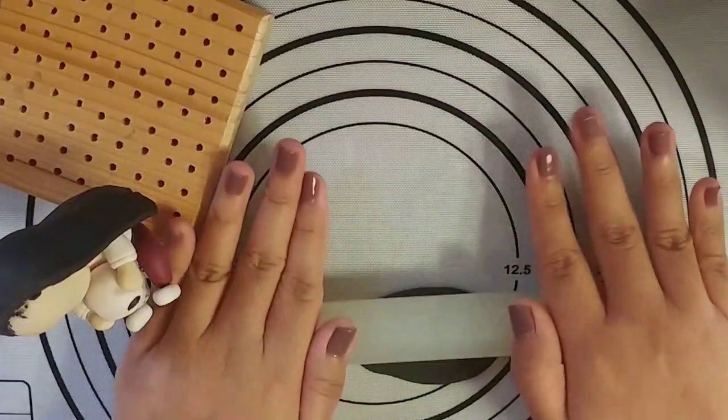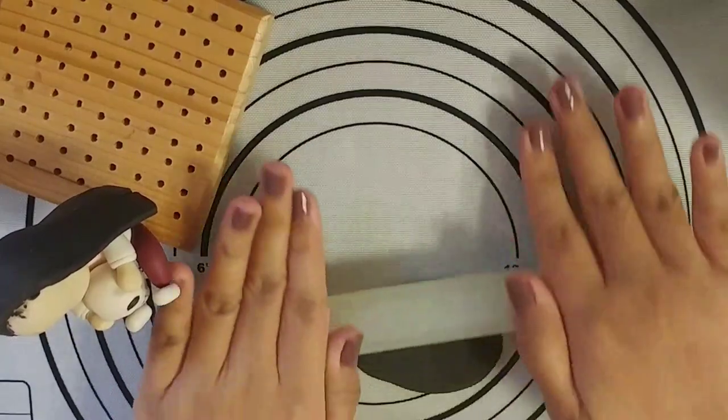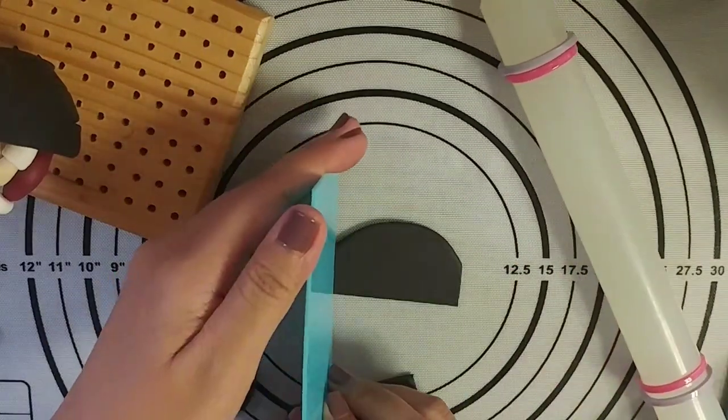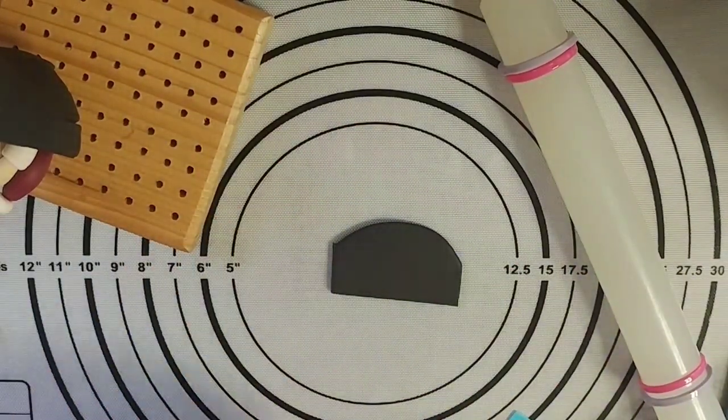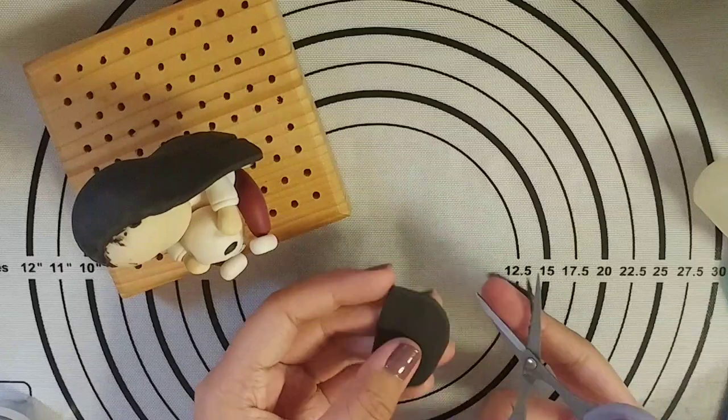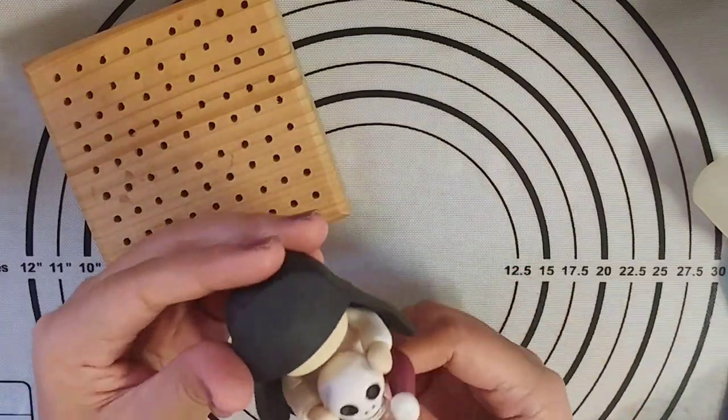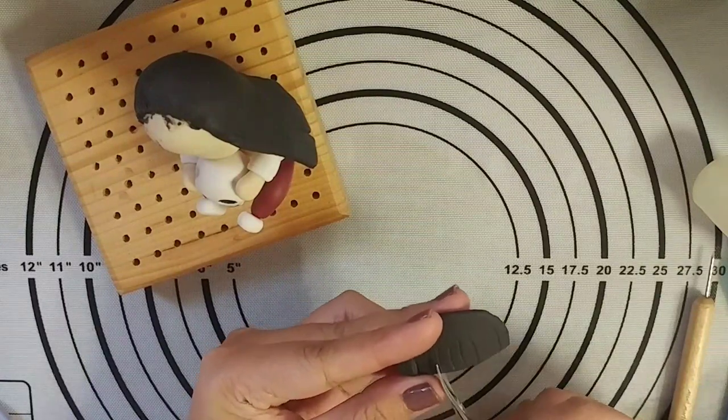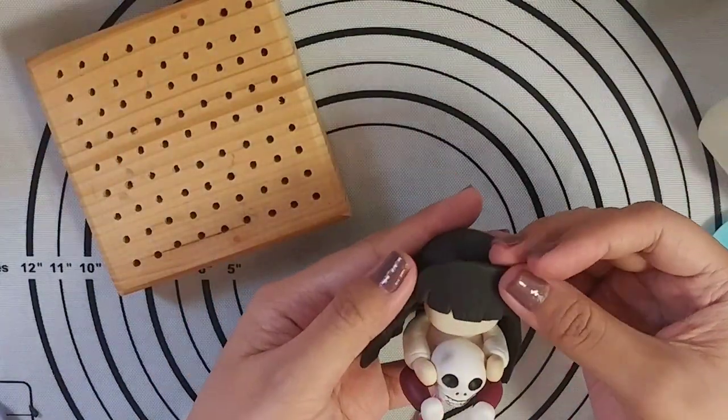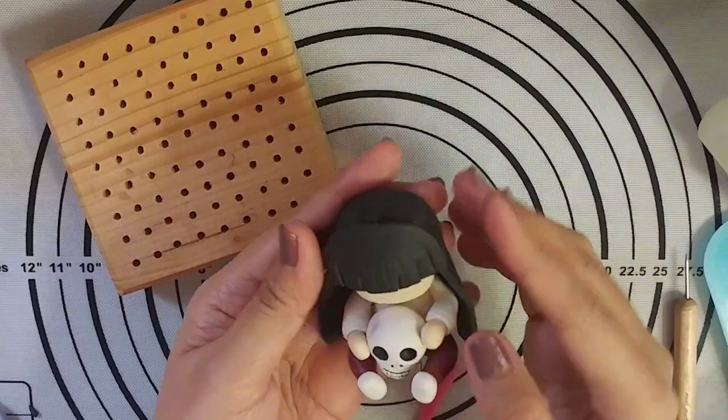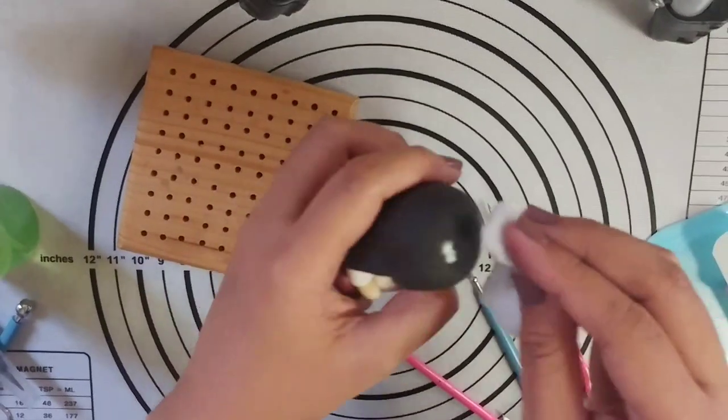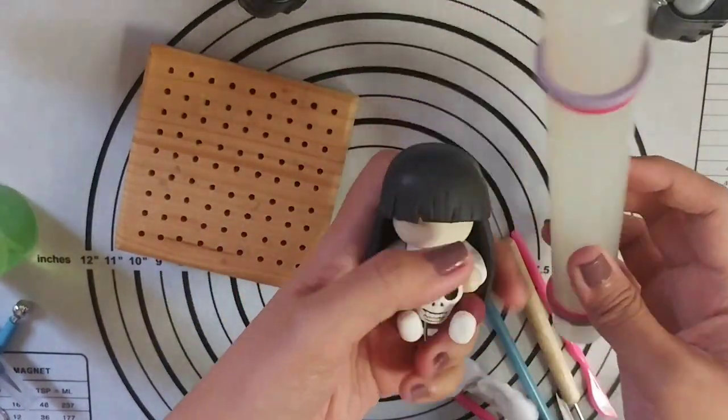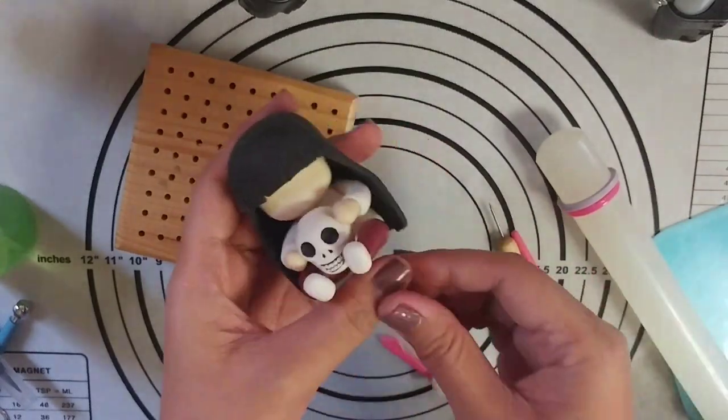I repeated the same steps for her bangs. Again, I'm using the alcohol on cotton technique and a rolling pin to make the base of her hair and bangs look seamless.